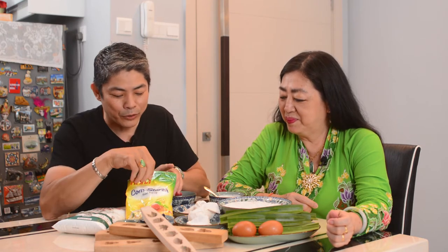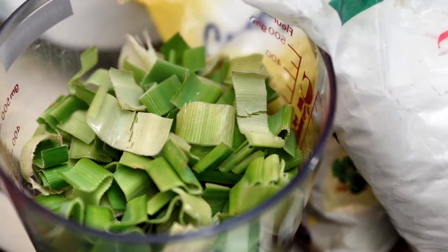The difference with the kuih bangkit we're going to make today is we're going to add some color onto it. Kuih bangkit traditionally in Penang has always been white, so I say, why not make it colorful? For today, we're going to do light green. We're going to blend and extract from the daun pandan.